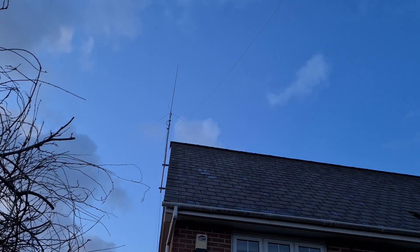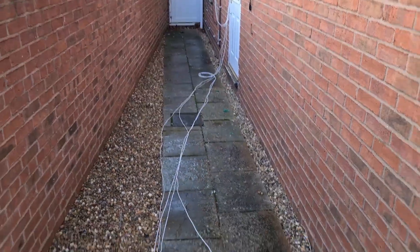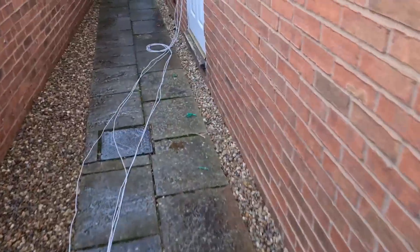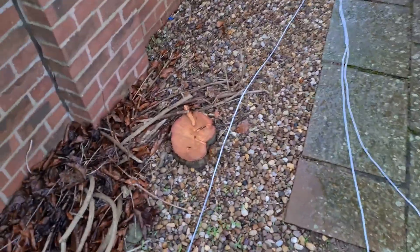So I came up with a device to offset the wire about a metre and a half away from the house so it wasn't touching the metal anymore — and when I tested it, it had absolutely no impact. Next I decided to run some radials from the UNUN. As you can see, I've got radial wires along the floor — well over half a wavelength of radial wire — thinking a better grounding system would help, but again it made absolutely no difference. A friend noticed the wire was touching a tree branch and wondered if the tree was the issue, so we had the tree removed. Absolutely no change.